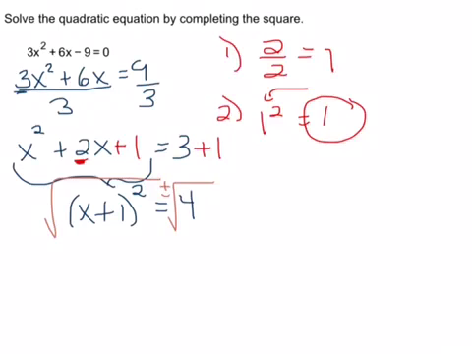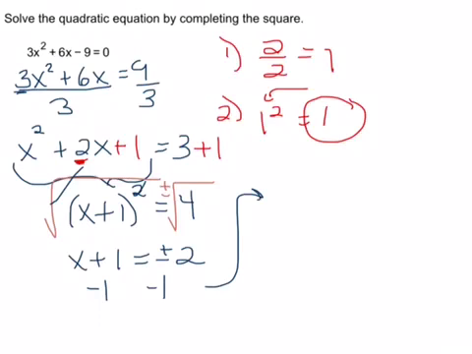Now when we reduce that, the square root and the square on the left-hand side of the equation cancel, and we're left with x plus 1. Happily, they were nice enough to give us a 4, so plus or minus the square root of 4 is 2, plus or minus 2. All right, now we're just about finished isolating x. The only thing we have left to do is to subtract that 1 from both sides of the equation, leaving us with x is equal to -1 plus or minus 2.